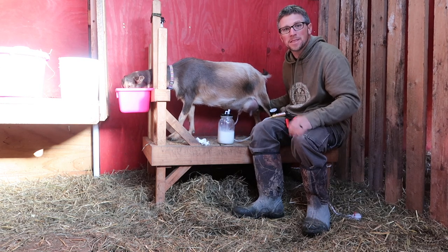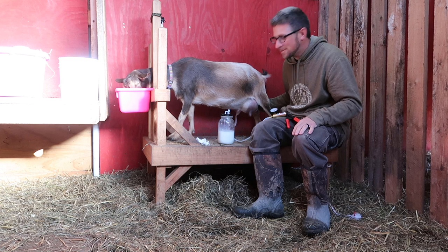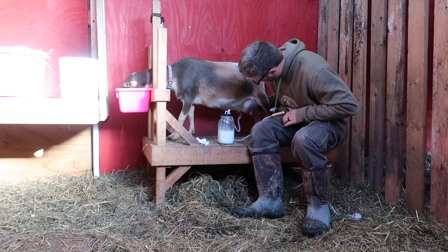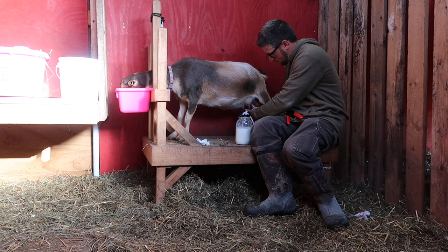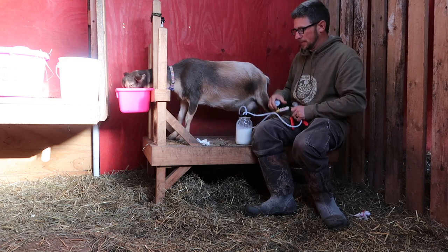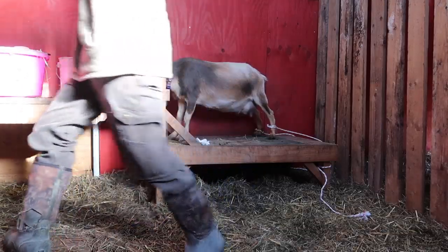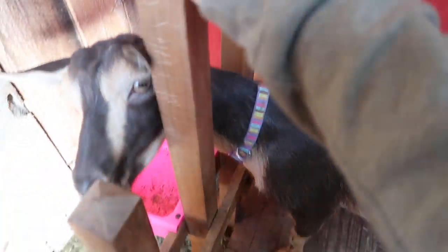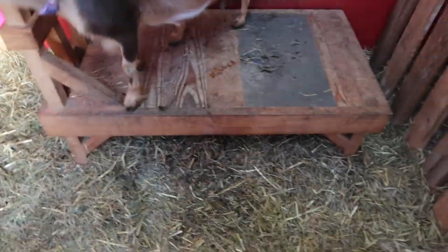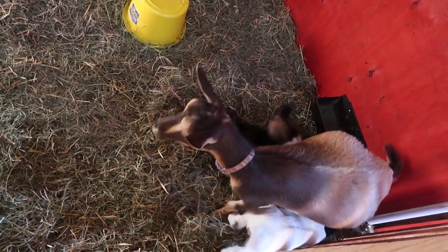Noisy here in the morning, guys. We got the baby goats going. We got the goats outside. Good girl. Your babies are ready to see you, Willow. You ready? Come on. Okay, go see your babies. Go. Quick, quick, quick. You're a good mama.